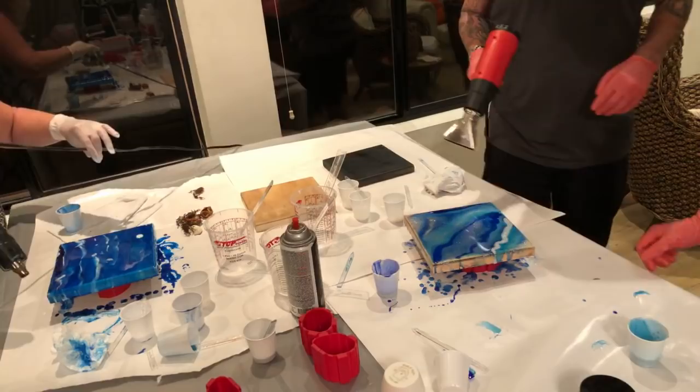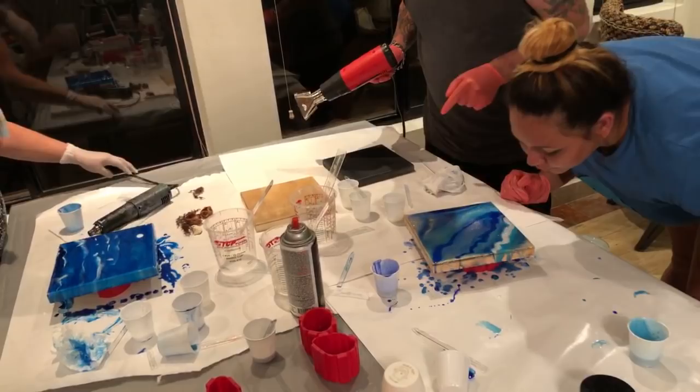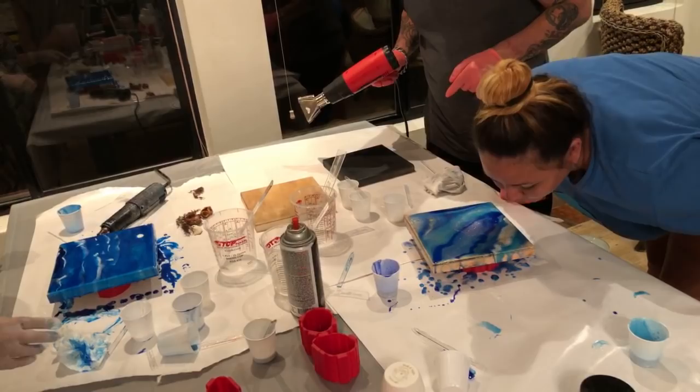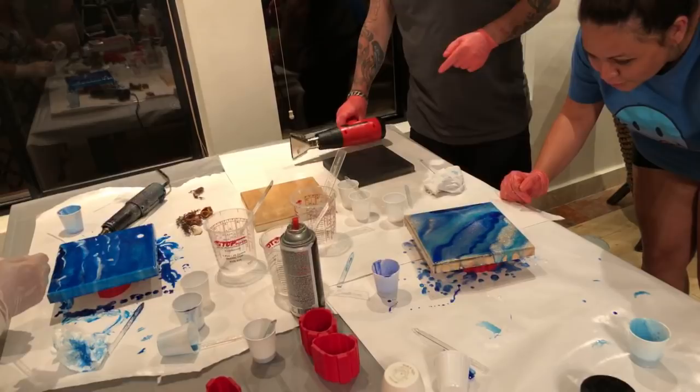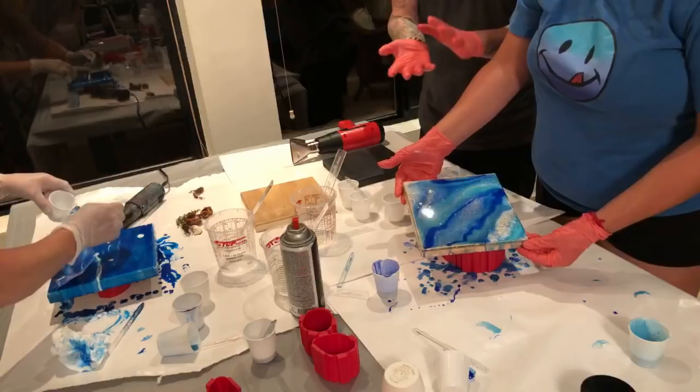I'm gonna make her some new resin to play with. If you want, thanks, Keisha, just blow right through that, like a straight line. Anna, they should be coming soon. I'll check on that for you. Ooh. That glitter is just crazy. If you want to tilt it, the working time is so long. You can sit here and tilt it, heat it up, add to it.